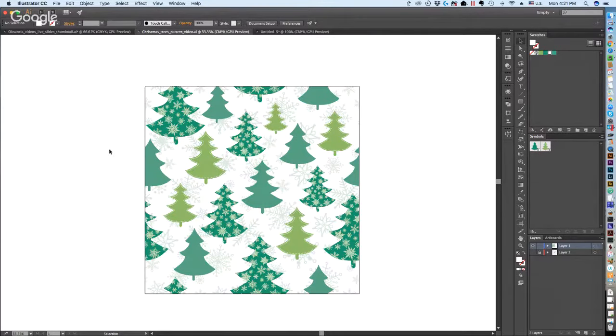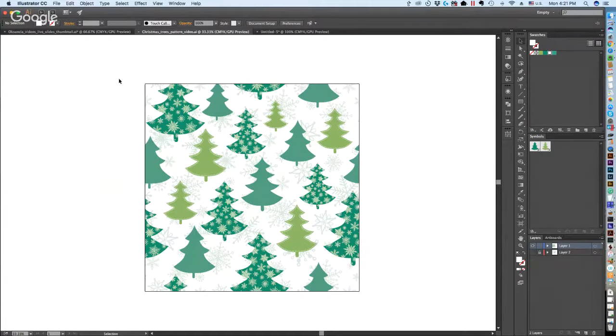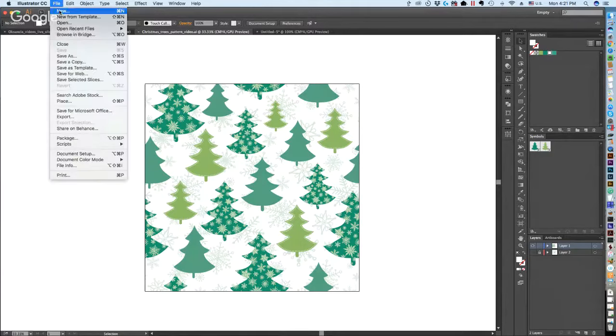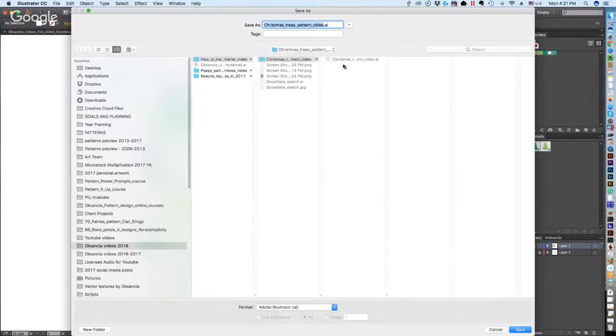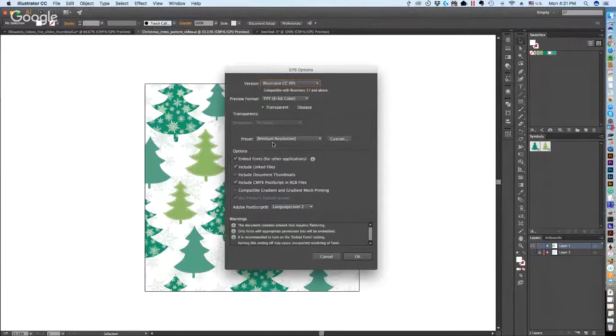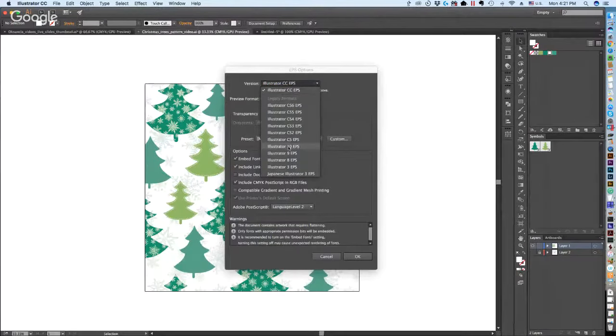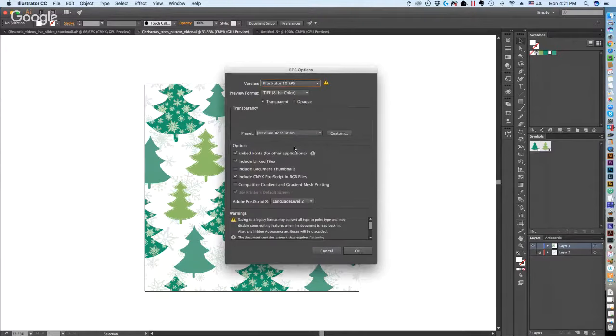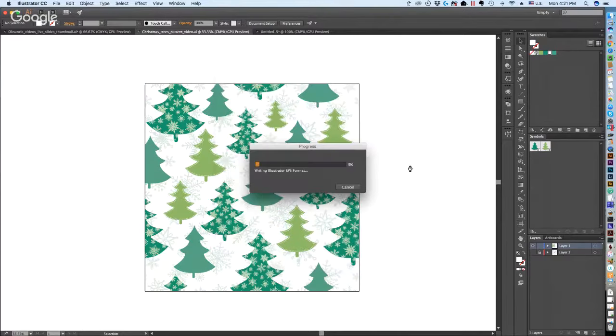Okay, so we have this file set up in Adobe Illustrator, and this is an AI file. What I'm going to show you is, first of all, how to save as an EPS file. You go to File, Save As. This is the folder where the AI file is, and select EPS, Save, and select EPS 10. This is important for microstock websites. They want to have an EPS 10 file. Okay, so it's a big file, so it's going to save right now.